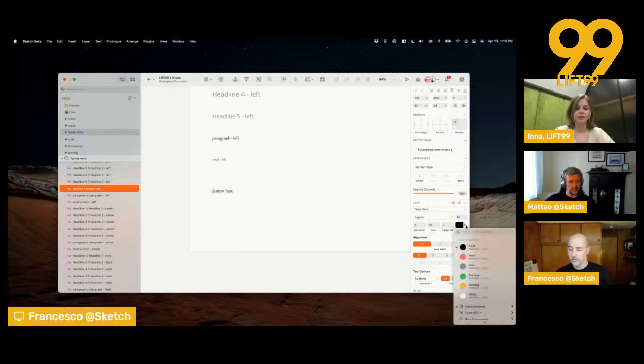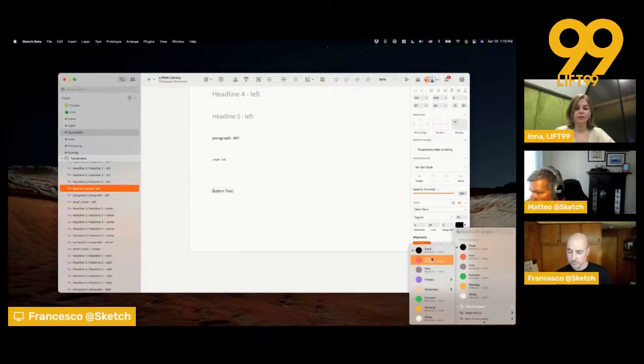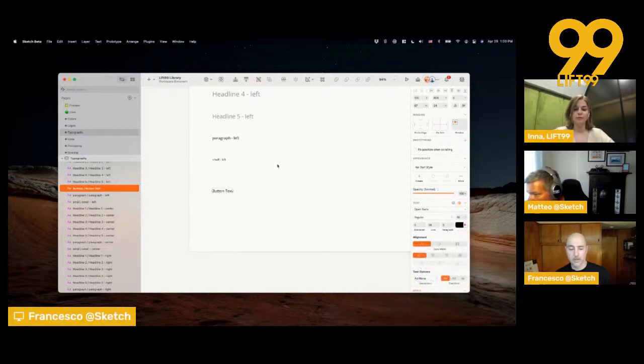And Matteo, what color do you want me to associate to this button? Are you starting with white or? I'm using the primary, so probably with the primary as background, the primary 500. Okay, so I believe white is okay. Perfect. Okay, so I'm going to pick that.